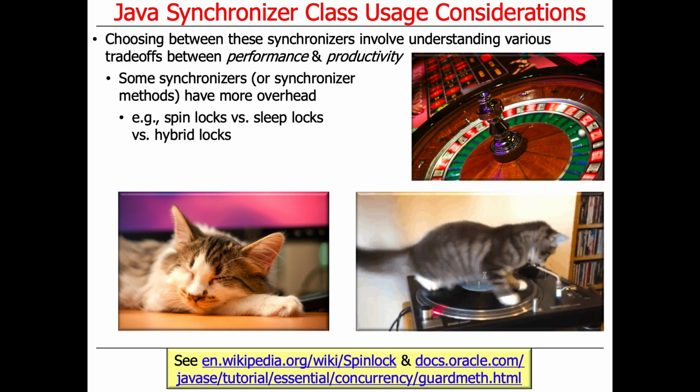And for that reason, some of the locking mechanisms in Java actually use this sort of hybrid approach where they try to spin first, or they try to check something in a non-blocking way. If they succeed, they're done, and they've got the resource in a very lightweight way. But in some situations, they can't get it the first time, so then they say, okay, now I'm going to sleep. So you try to spin first, or you try to check something in a non-blocking way first. If that doesn't succeed, then you kind of give up and sleep. So there's a bunch of different hybrid models that are used in Java and other mechanisms as well.